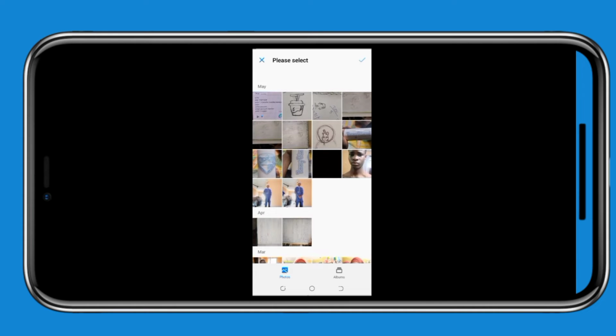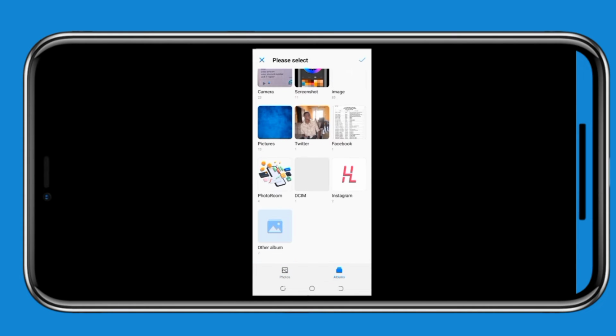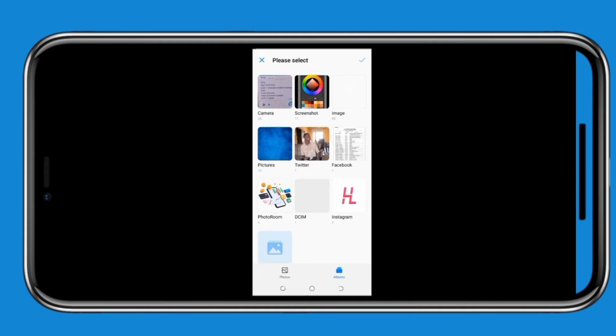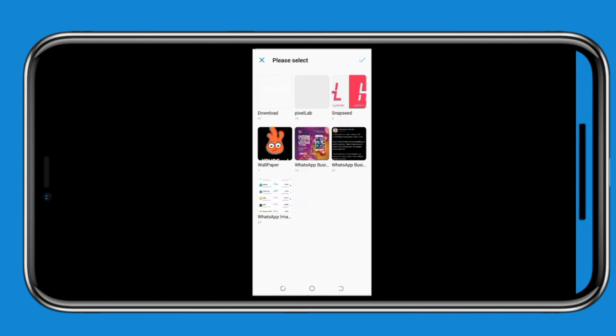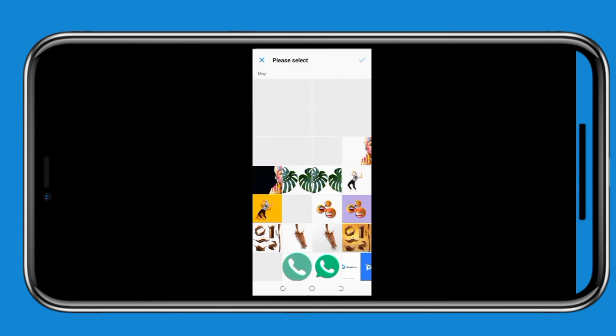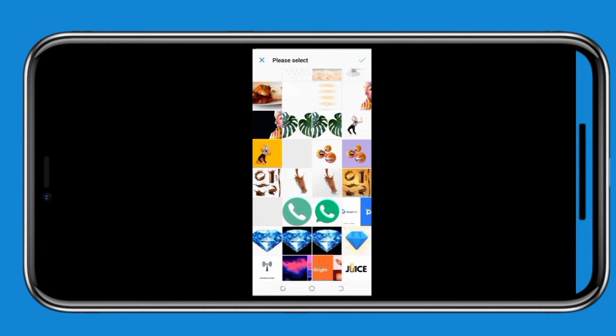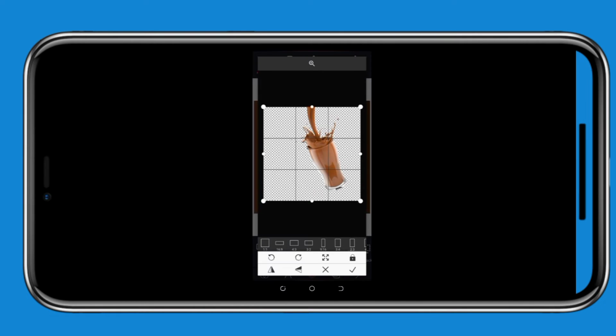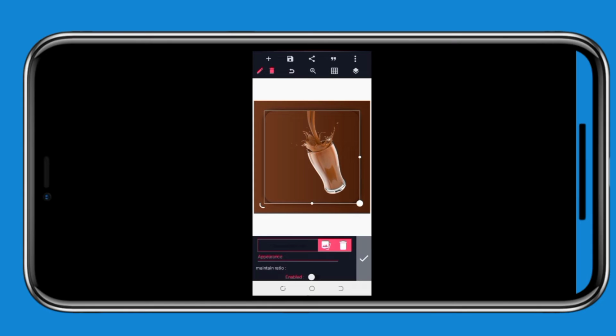So I'm going to go to where I have that image. I have it in my album, other albums, downloads. This is that image. Then I select that image, then I click OK. So as you can see, it's already inside.